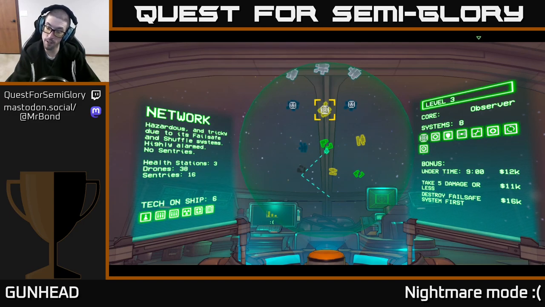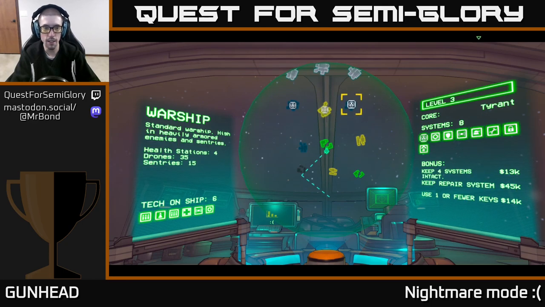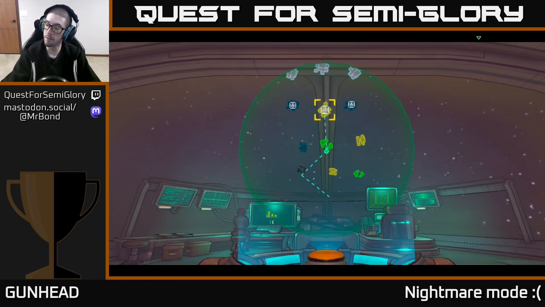Destroy failsafe first. Ooh. Get down with that. Under 9 minutes, which seems fine. Take 5 damage or less, huh? I don't know about that. But it does appear to have maybe one of the health boost power-ups up there, too. Which I'm definitely interested in. Keep four systems intact, not happening. Keep repair system, not happening. Use one or fewer keys, also probably not happening. All right, middle one it is.